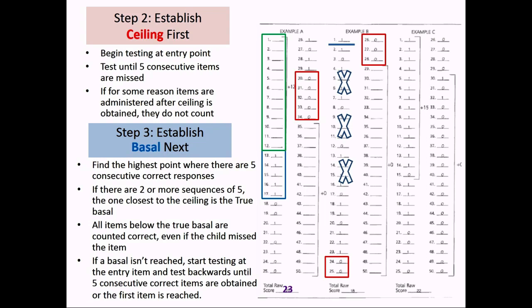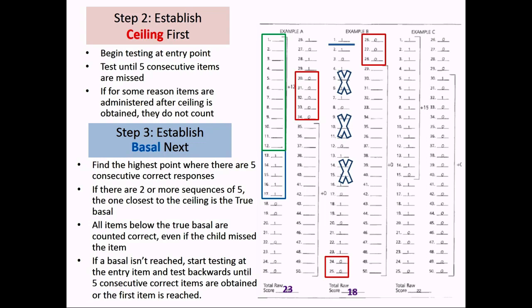You don't have to make mention of it in the report. Some people report a basal was not reached. That's an insignificant statement. Basically, all a basal is a point where you don't have to give the easier items because the child has shown you through their basal that they can spell the more difficult words. Okay, so now you have to count each point that the child actually did receive before they reached a ceiling. So you would count all the number 1s that you had given credit for, and the child got a score of 18.